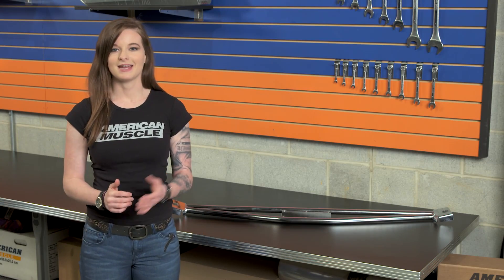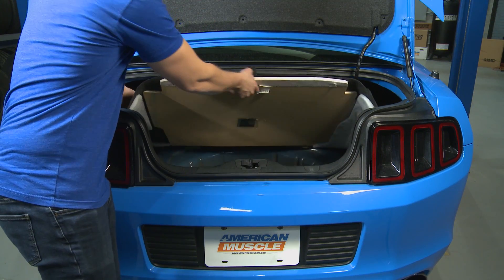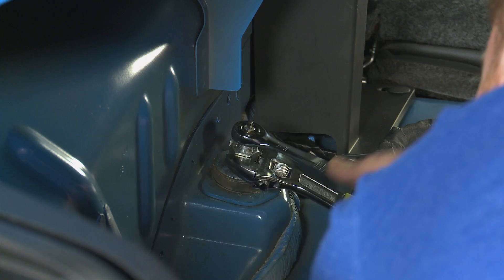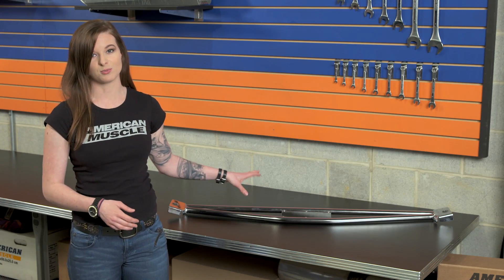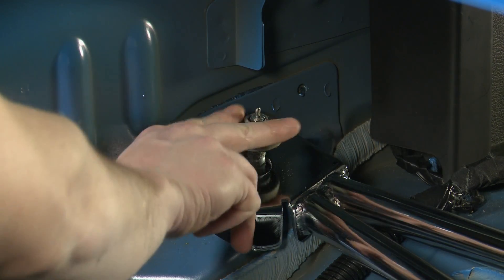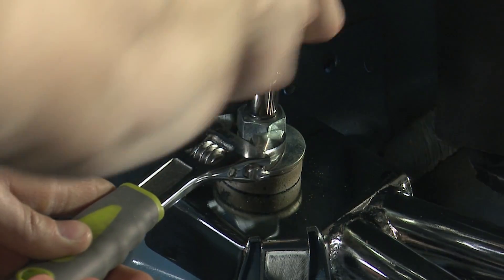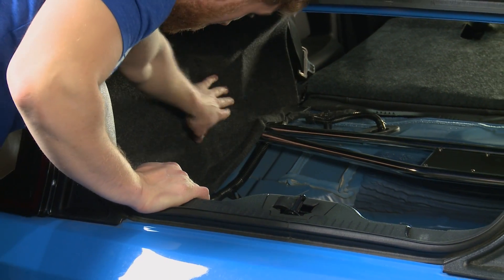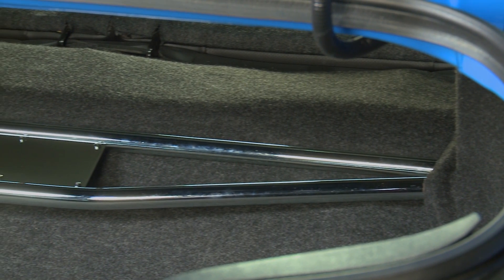And this is on top of the trunk liner that will need to be trimmed if you follow the instructions. As far as tools, you won't need anything crazy here, just a few wrenches and a blade for the cutting. The spare tire cover will need to be removed and the fabric covers moved out of the way so the nut and stud are showing on each side. Just loosen these on both sides and replace the spare tire cover and install the brace — it simply slides over the studs. The flange nuts with rubber grommets go back onto the studs, and this is where you might need to do some modification to get the brace to sit properly. You may need to bend some of the fingers on the brace to get it to fit right, but that's about it. The fabric covers can go back into place, and you can cut some of the fabric away to allow for a better fit.